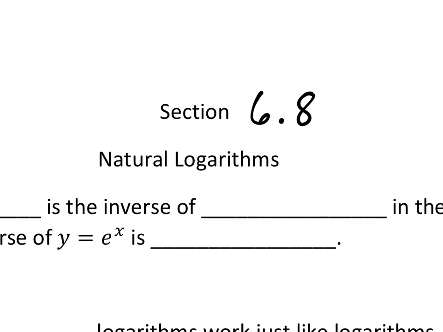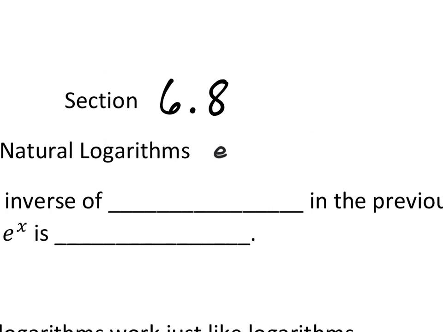Natural logarithms are going to involve a letter E. E is a button on your calculator. E has a particular value. E is approximately 2.71. And at the beginning of this chapter, we watched a video about what is E, where does E come from. E is the amount that you reach if you have something with compound interest that's continuously compounding, and no matter how many time periods you divide it up over, what E ends up being is the maximum amount that you will get in terms of interest gained over the course of a certain time period, depending on how many times you are continuously compounding.